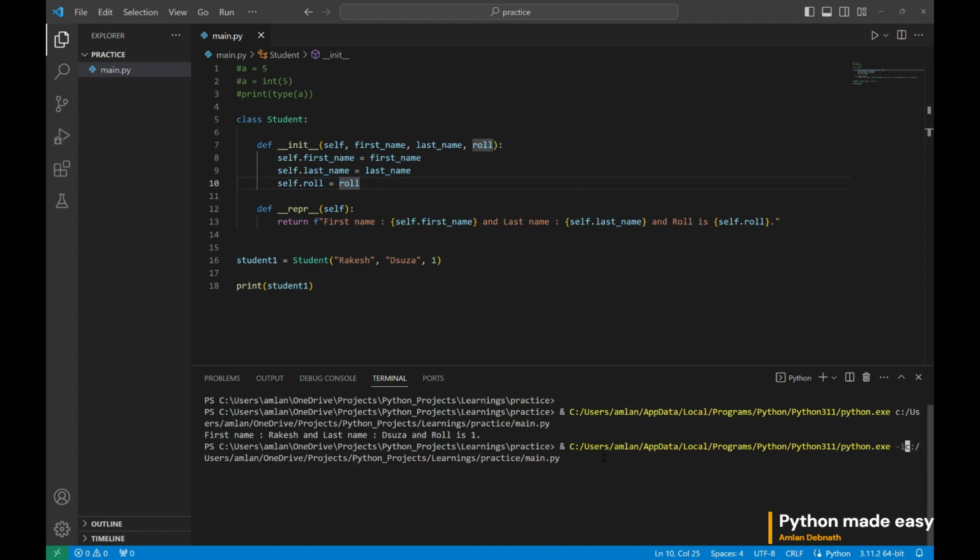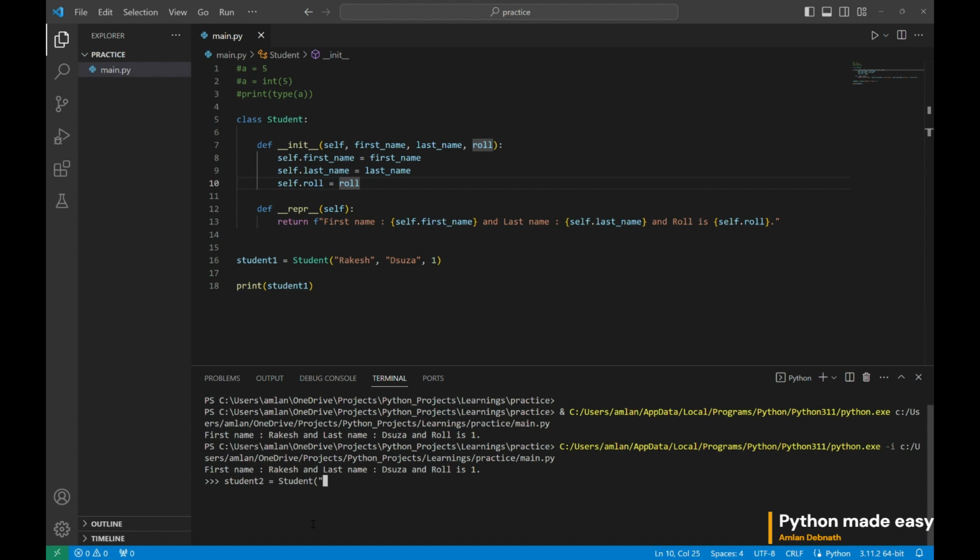For that, we have to use this -i option before the file so that it gives us the command line in Python where we can use these details. So let me create a student 2 here. For which class? Student.